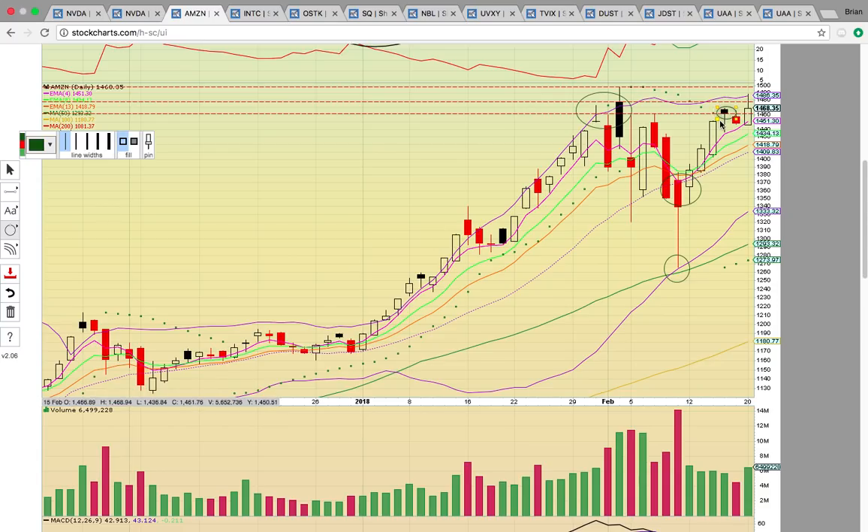The closing price last Thursday was the key level to break. Today's close above signals more upside potential — this is the highest close in the history of the stock. The closing price on February 2nd is the next key level to break, at about $1,480, and then the $1,500 all-time high. If it pulls back below $1,460 or drops below EMA4 at $1,451, that's a signal of consolidation. As long as the middle Bollinger Band at $1,409 is holding, the signal is just to keep riding Amazon.